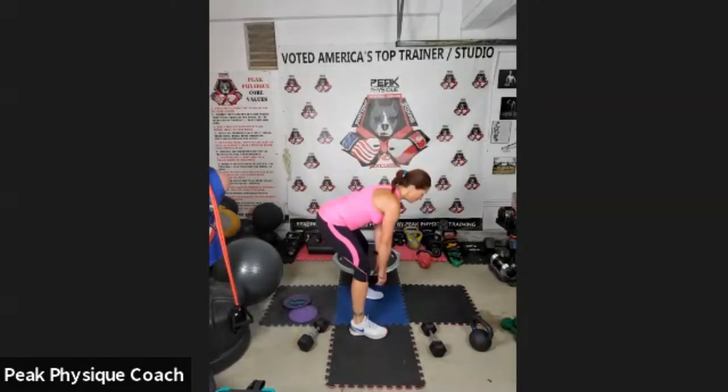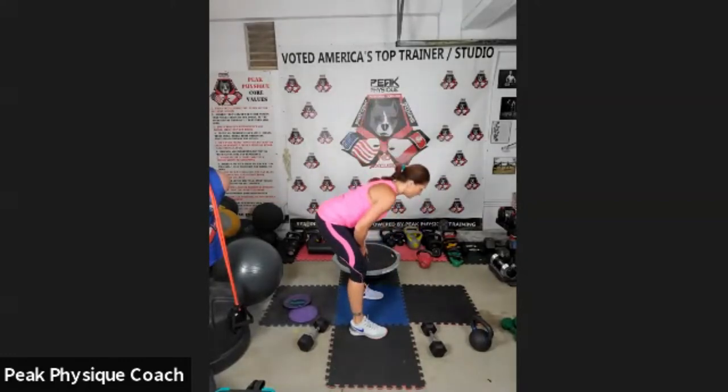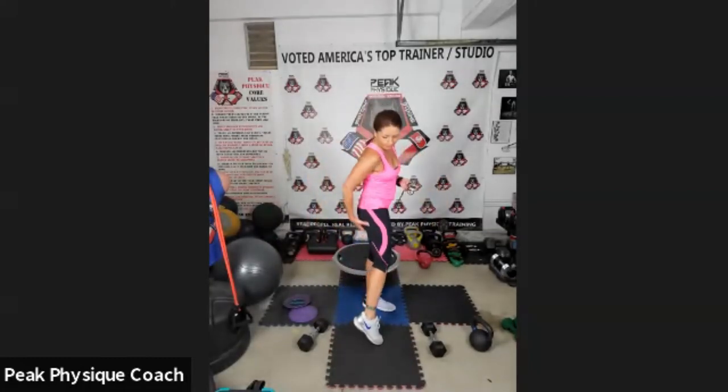I wanna see good leg lifts. So shoulder blades are pinched together, looking straight ahead. You go down and you come up. So your neck is an extension of your back. You do not keep on going up like this with your head. You go down, you come up. You go down, you come up. You're squeezing your glutes. I want the engagement of the glutes. I want you to squeeze your hamstrings, which is the back of your legs. I want you to pinch your abs.